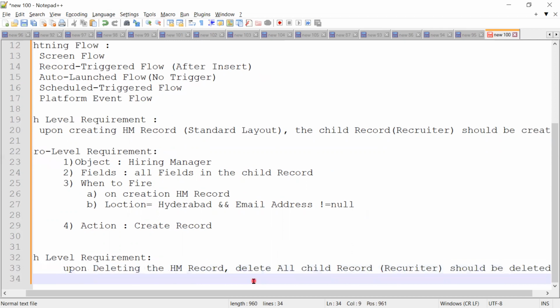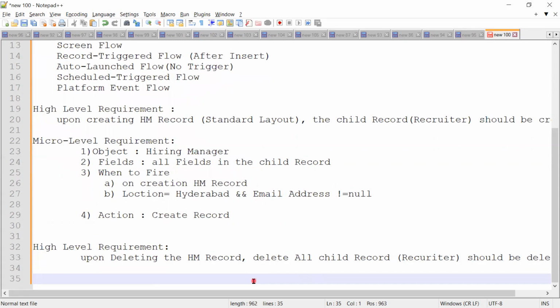For this, let's say the micro level requirement.